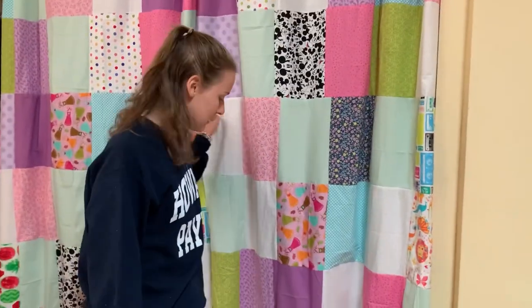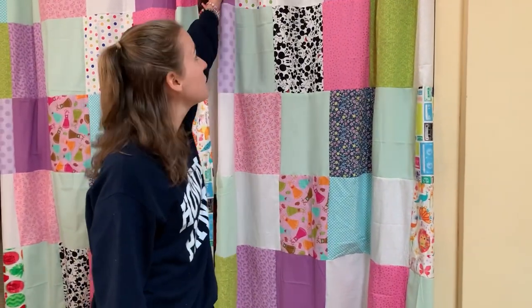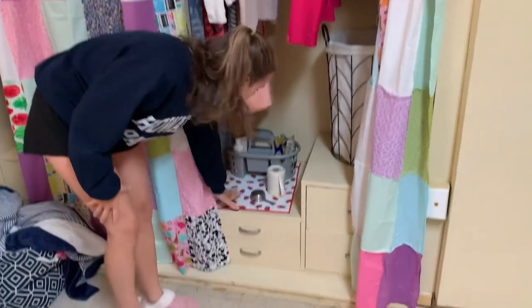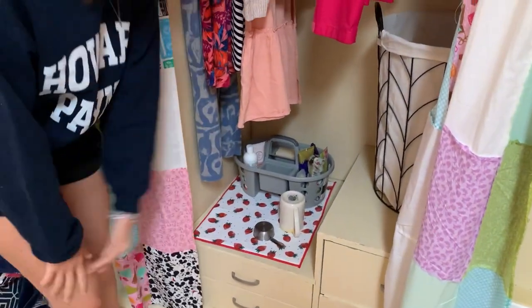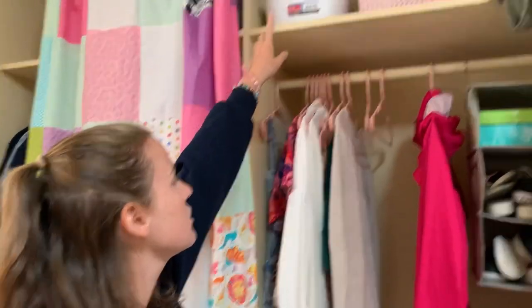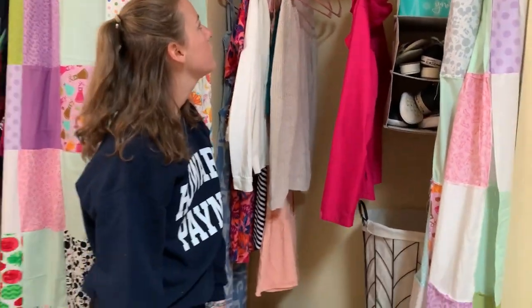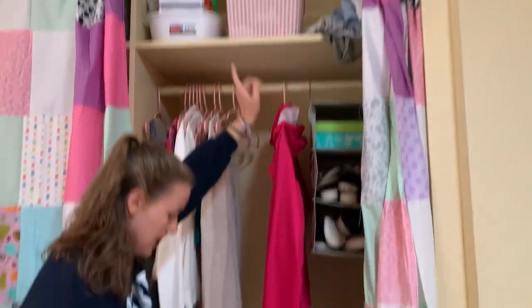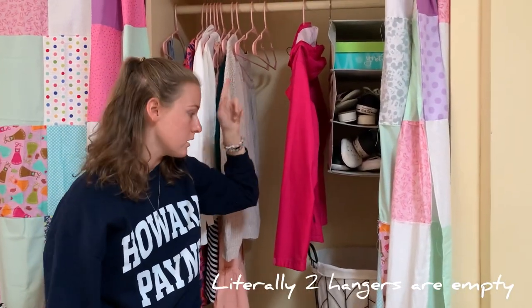Closet. So I made these quilted curtains — I sewed the sides of the fabric together. This is my dish mat and shower caddy, and then laundry hamper, shoes, some hung clothes, storage. This is like my laundry stuff — laundry soap, dryer sheets, that sort of stuff. And then this is just undergarments, and then extra clothes that I don't have any hangers for yet, so they're just up there.